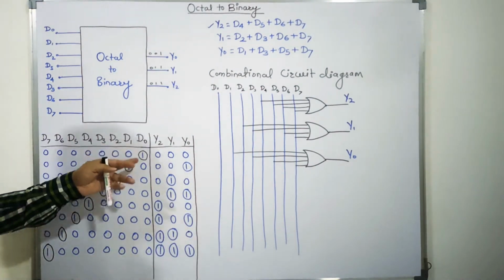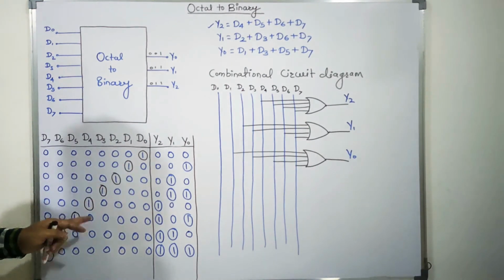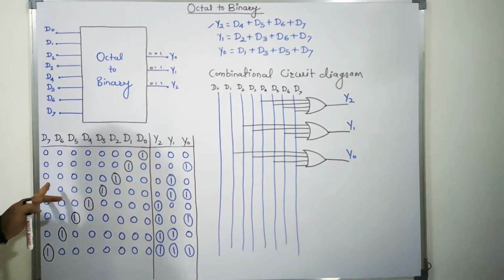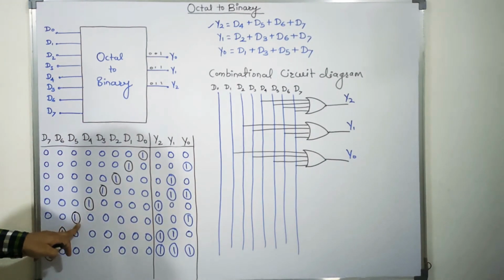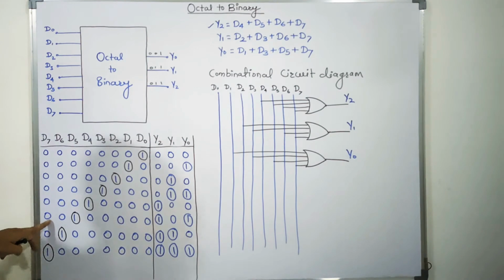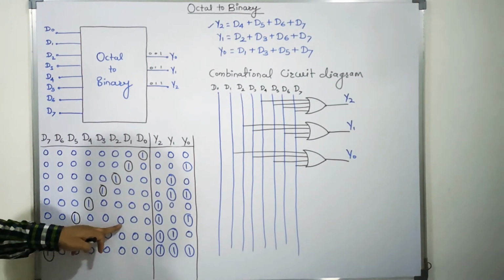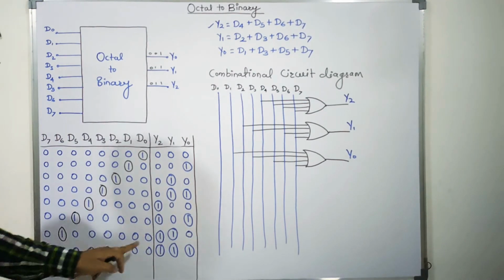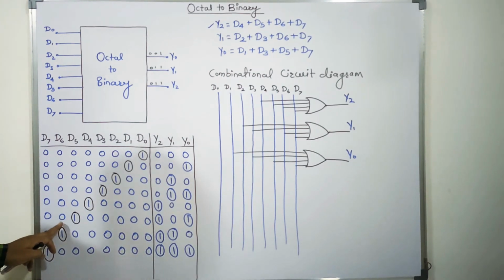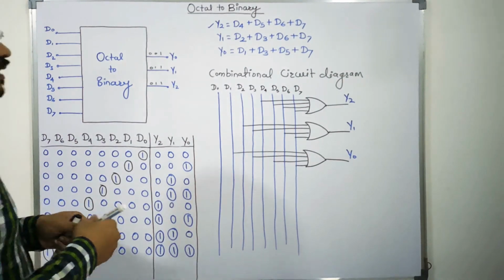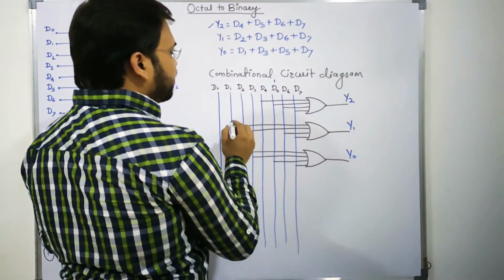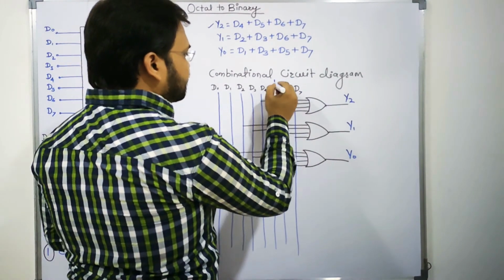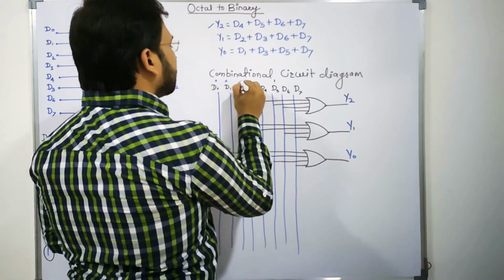So if you take an example here, as we apply the input basically for 5. So 5 is what D5. So here we apply 0 0 1 0 0 0. So here we get the output as 1 0 1. So in this case, if you apply the input for 1, D5 as a 1, so here the input is what D5 as 1, and the remaining terms are going to be 0. So only one term is 1, the remaining terms are 0.